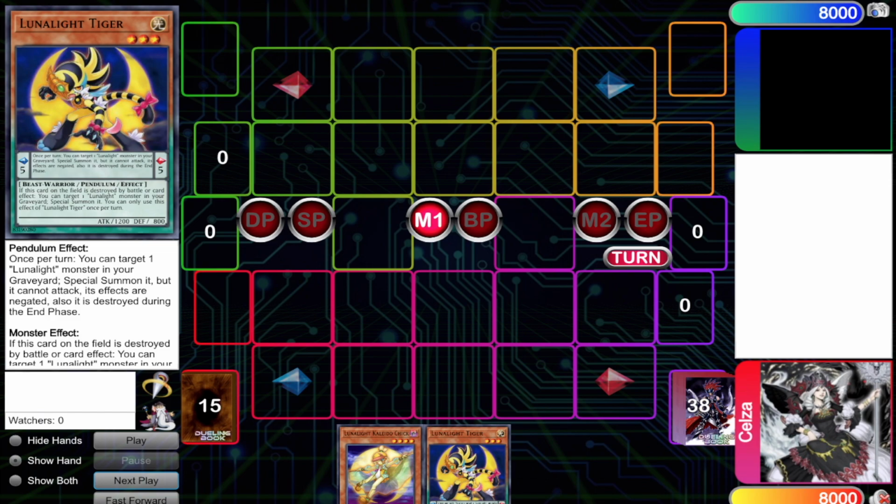So I'll be getting to that in a bit, but before that, I do want to say that Lunalight is a deck that you could explore so many different routes. I played Lunalight Guard Dragon, I played Lunalight Quasar, I played Lunalight FTK. There's just so many different possibilities with Lunalight, and you can explore different builds. I've seen Utopia Lunalights as well, so that's another crazy thing you can do with this.